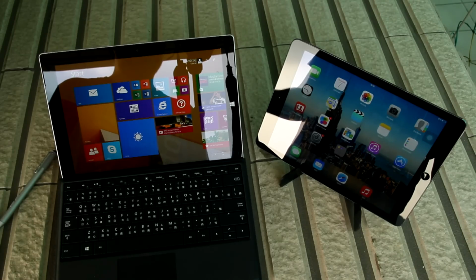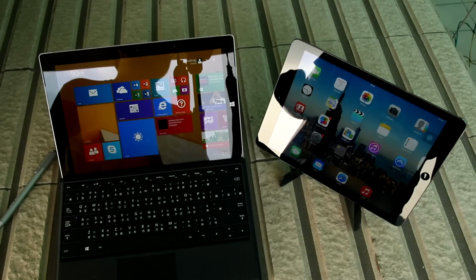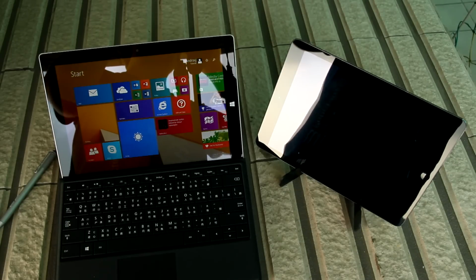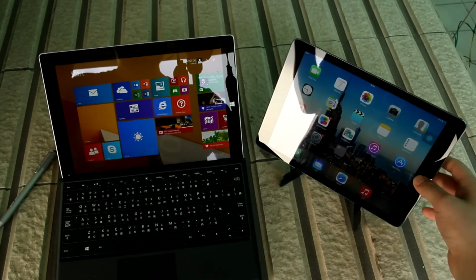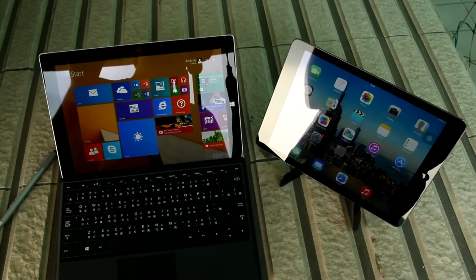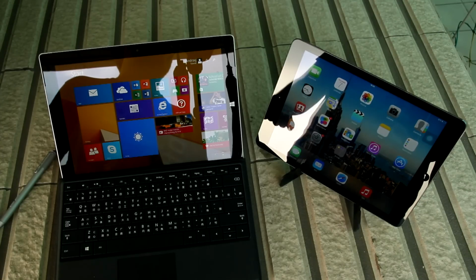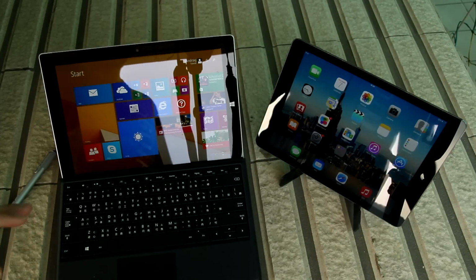The brightness is good on both tablets, as well as the viewing angles. I'm shooting this video outside right now, and I'm not sure how much you can see in the video, but I think you can see a little bit on both displays. So yeah, both displays are very, very good. There are a lot of tablets where you wouldn't see anything out here, even in the shadows.